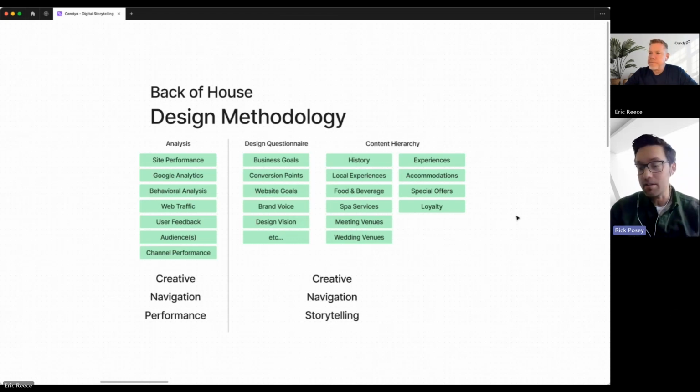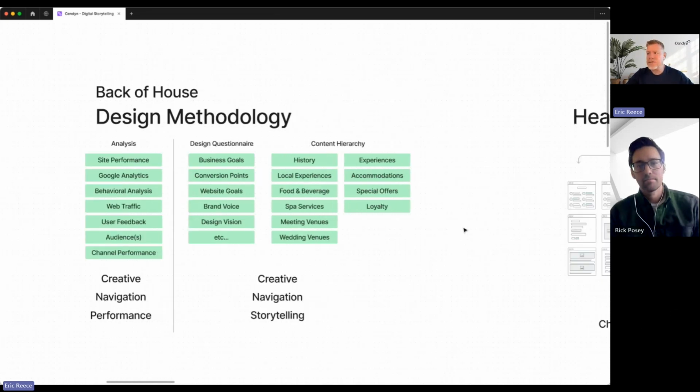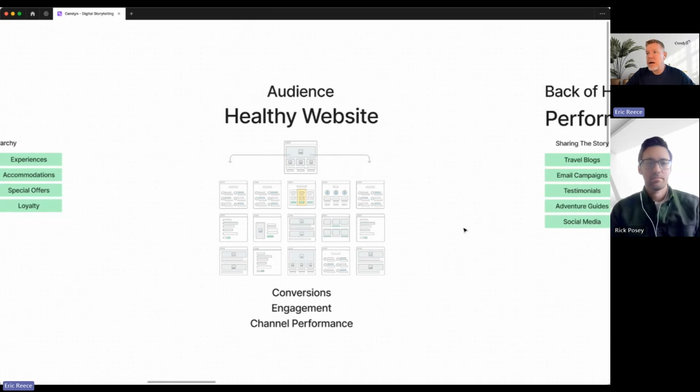But that's also not the end of it, right, Eric? Yeah, absolutely. This is really just the beginning of this whole adventure, right? It gives us a good place to start. We get a website up there, and as your audience starts to visit it, we can collect even more data, understand even more about your users, what they're interested in, where they're clicking, and all of that. I think this is a good segue into our next section about building a healthy website.